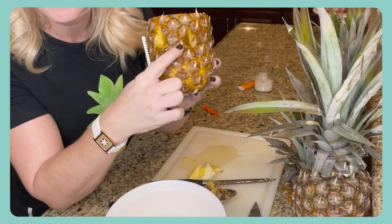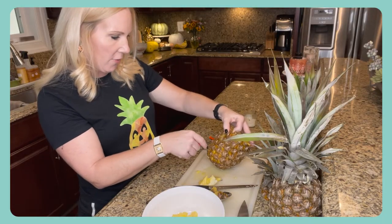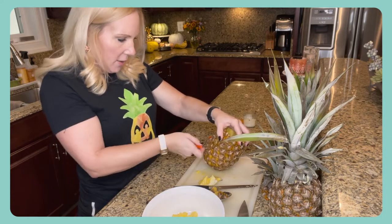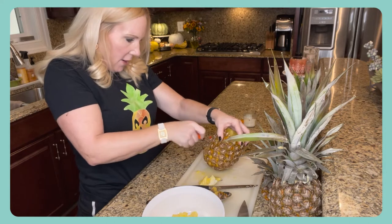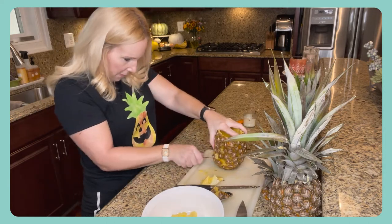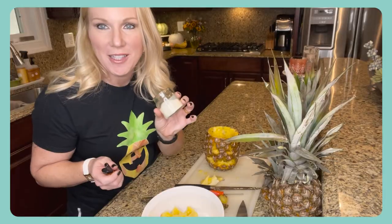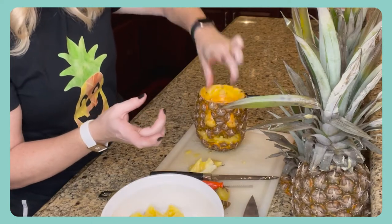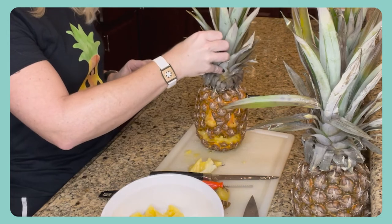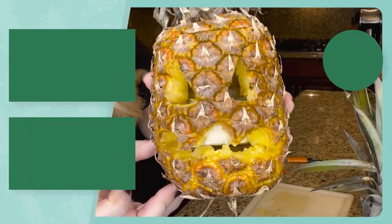Two eyes. I don't have much room for a nose quite yet, so I'm gonna go for the mouth. And I'm just gonna follow the pattern of some of these eyes that we have in here already. And there we go. You see it? We're gonna light this baby up. And then we're gonna put the top back on. You have your own jack-o'-lantern.